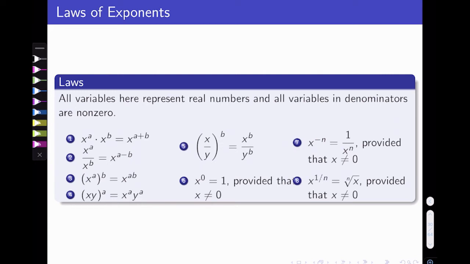And then dealing with fractional exponents, it's the denominator that becomes the root of the radical. If the numerator of the rational exponent, rational meaning fractional exponent, is anything other than 1, that becomes the power on the base. So for example, if this said x to the m over n power, this would be the nth root of x to the m power, or you could write this as the nth root of x quantity to the mth power, provided that x is non-zero again.